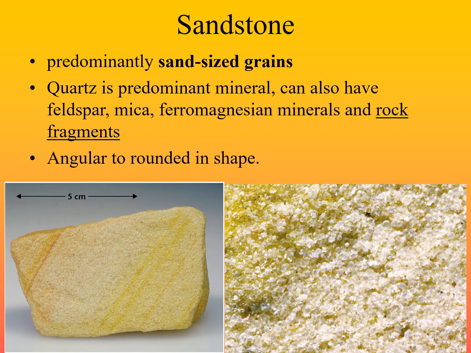So then we also have sandstones. This is another rock in your kit, and these are sand-sized grains. And I'll have you refer back to the slide about grain sizes to kind of get a sense of what a sand grain size is. It's about a 1/16 of a millimeter to about 2 millimeters. And it's predominantly made of quartz.